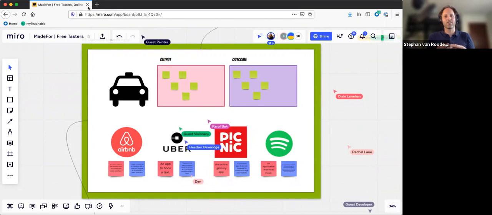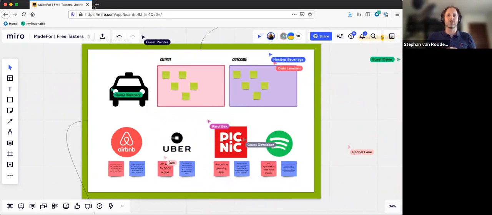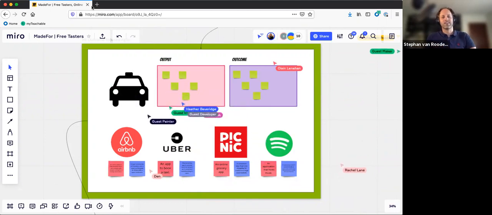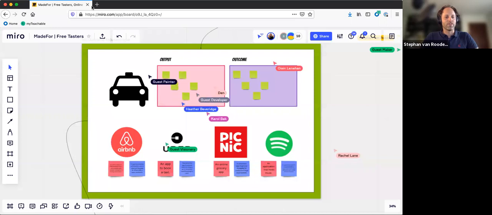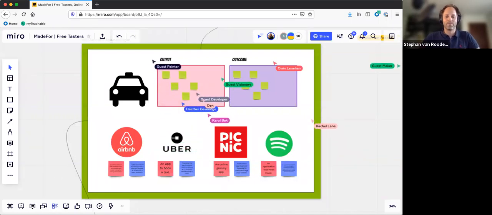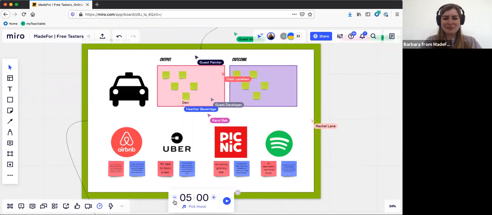Right, so what we'd like you to do, we give you 1 or 2 minutes, each of you create a sticky note or pick a sticky note. There are already some empty ones available. Define an output for a car and challenge yourself in defining that output as an outcome. We give you about 2 minutes, right, Barbara? Absolutely, yes. I was about to say, I will set a timer of 2 minutes on Miro and start it.